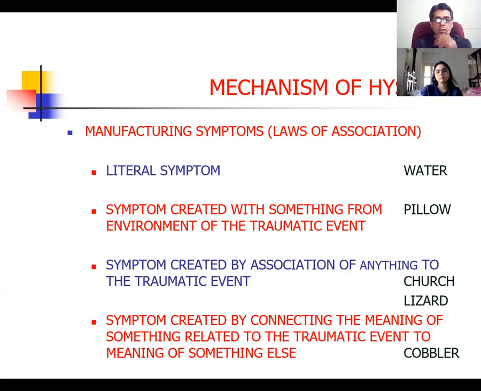Then we have an even more subtle connection of the symptom to the traumatic event in terms of the meaning of the symptom. So there may be a symptom creation, and the link of the symptom to the original traumatic event may be the link of meaning. At times it can also be a linguistic link.